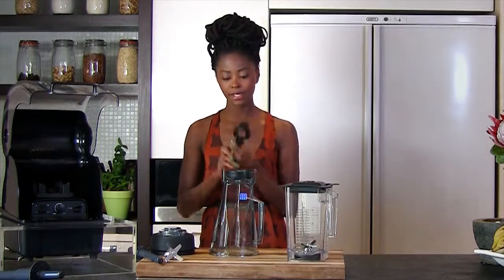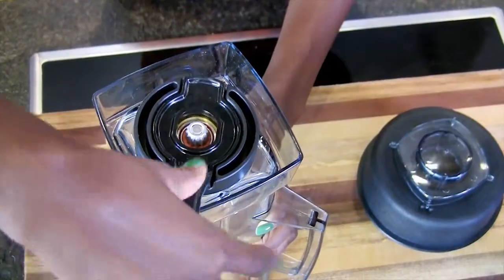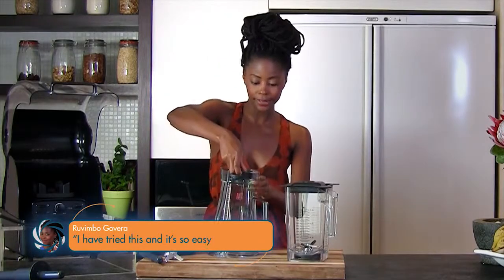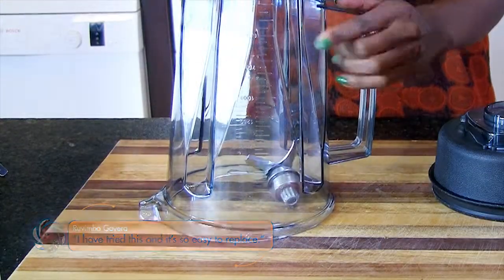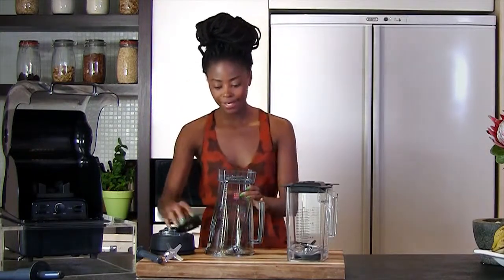What I have here is the wrench. Okay, just place that there and make sure you turn counterclockwise, okay? And eventually, what you're going to have is the blade falling. There we go. Okay, and you just remove the base.